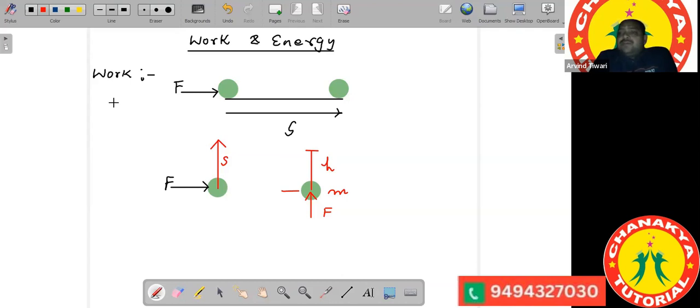And since work can be measured, and it is required to be measured. For example, suppose you want to fill up your water tank, which is on the top of your building. The motor requires some energy, that is electrical energy, to do the work. And the work is, the motor has to lift some mass from the bottom and it has to do some work against gravity to lift it above. Okay. So some work is being done over here by the motor to lift the mass.